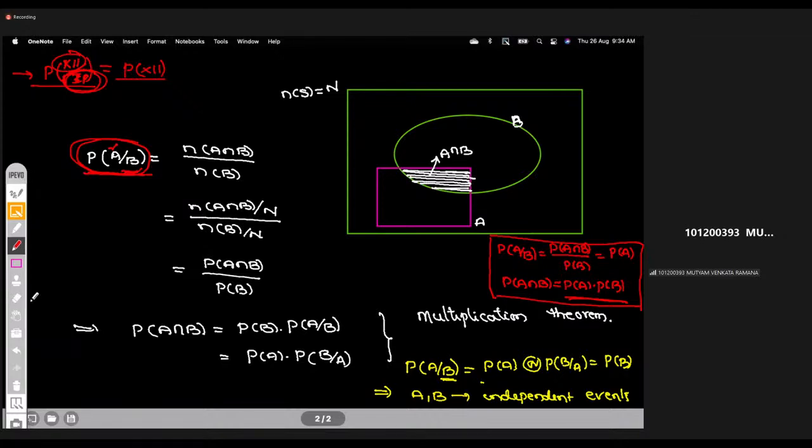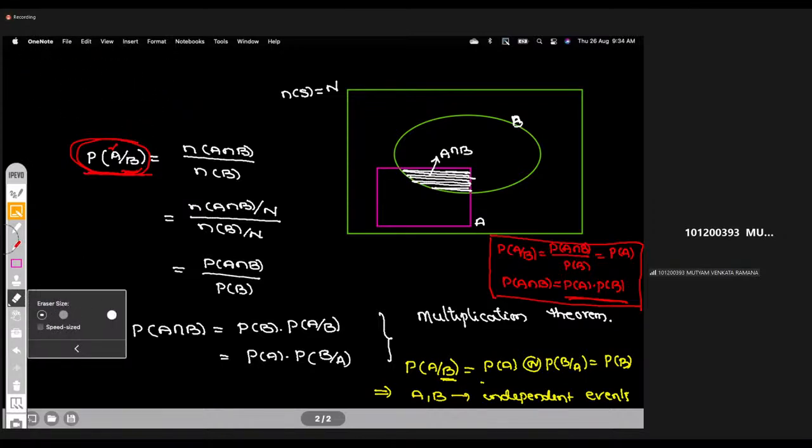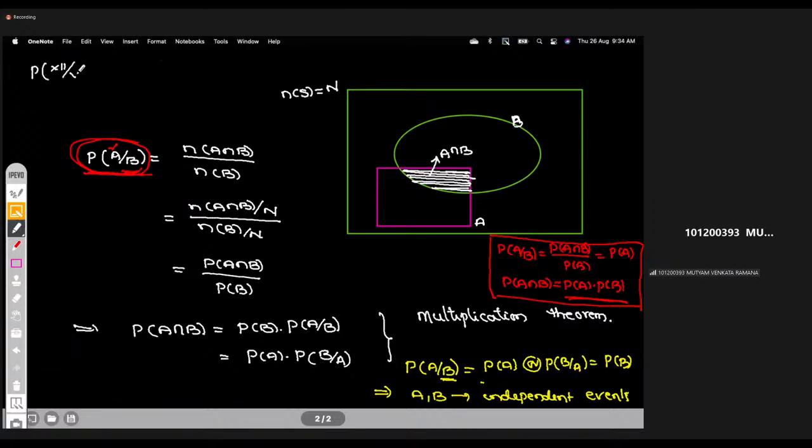Or if you take the recent pandemic, what is the probability of second year score when we know the first year score? It is purely dependent, because in the recent exam, what happened for all the outgoing seniors, second years, they were given the same marks as the first year. Okay, so when the first event already occurred, what is the chance of the second event?